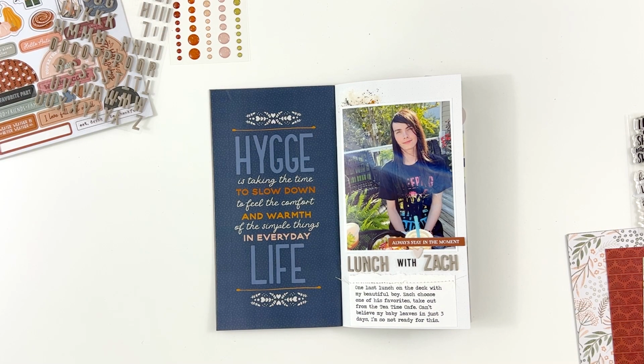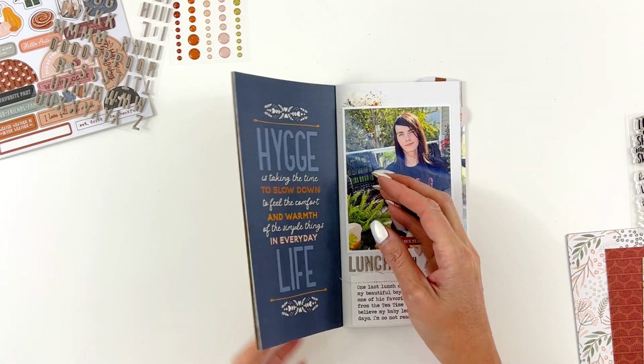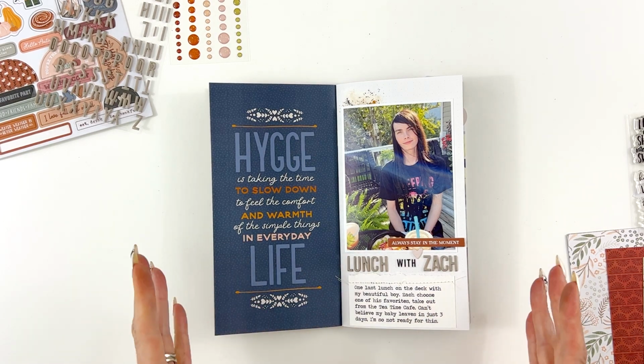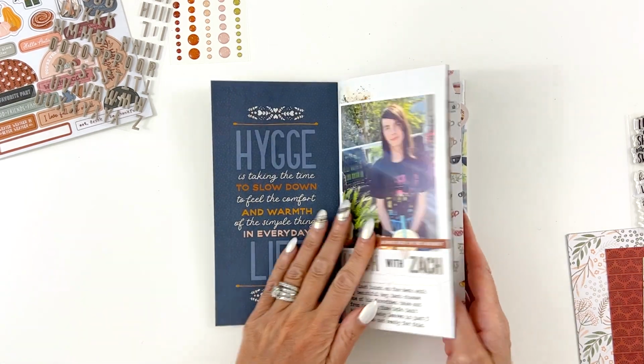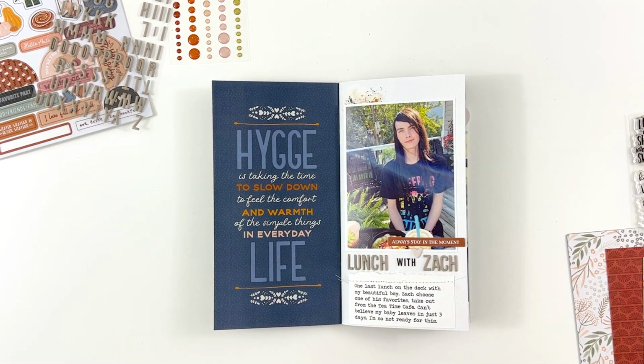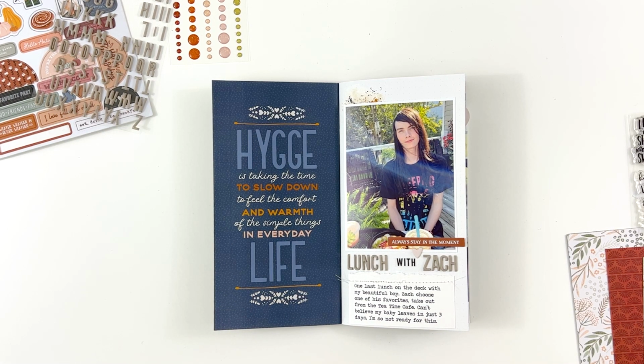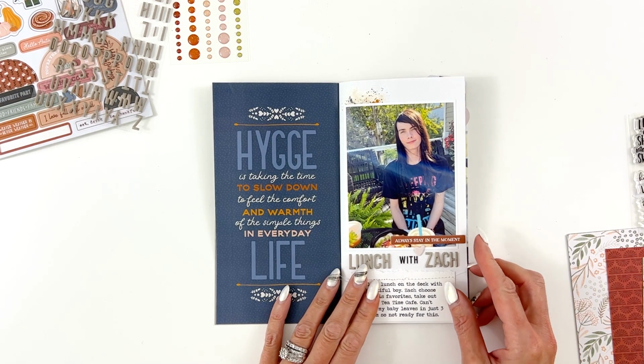And if you received the Home Sweet Home collection, the Traveler's Notebook Kit, then you received a Simple Daisy notebook with all of the stuff to create almost like a mini album, which is what I love about these notebooks. So what I like to do every month, if you're new to Cocoa Daisy, is share a couple of layouts that I've created using the contents from that kit. Just kind of give you some inspiration, some ideas, help you get started using it. It's always nice to have some ideas to start with.